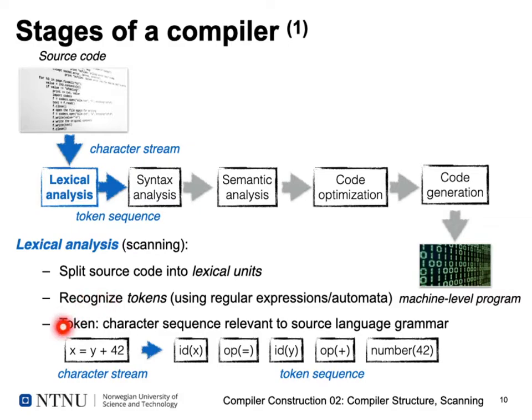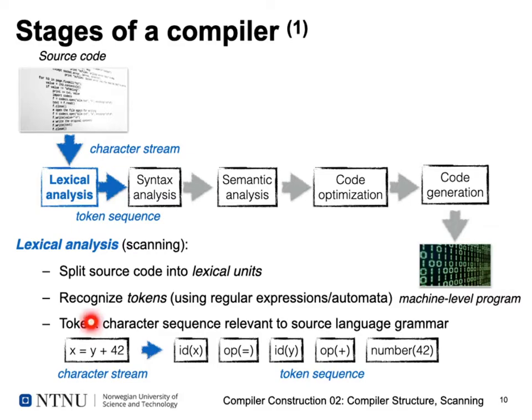So our example on the bottom here has a character stream which contains the characters x equals y plus 4 2. So it's just ASCII characters, just as we've seen before, a stream of ASCII encoded characters, which can also be seen just as a stream of numbers. So this character stream now is split into something. We start finding an x, and in our language we want to compile, we say x is a variable name. So x identifies a variable, so we say we found something that's called x, and we annotate this x with the information that it's an identifier. So it's a name of, for example, a variable or something else like a function.